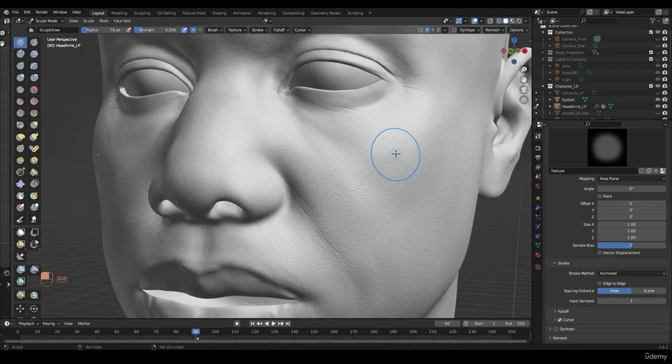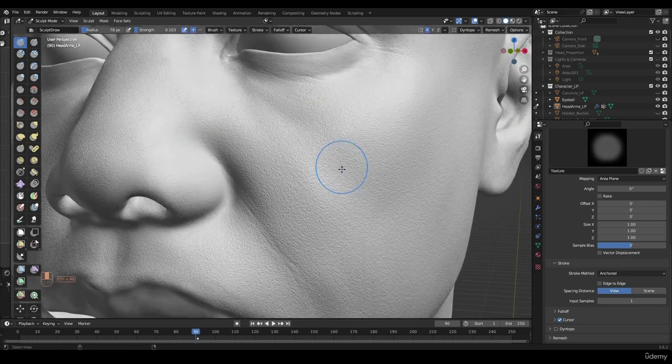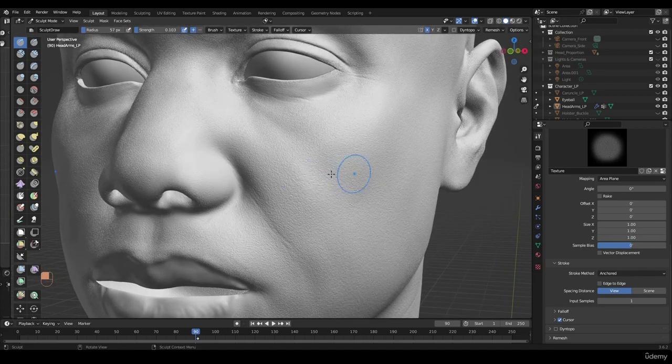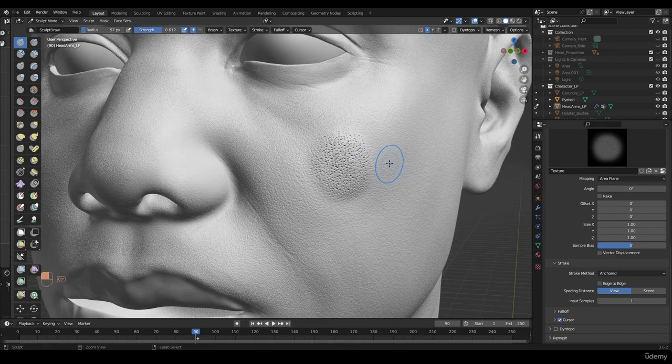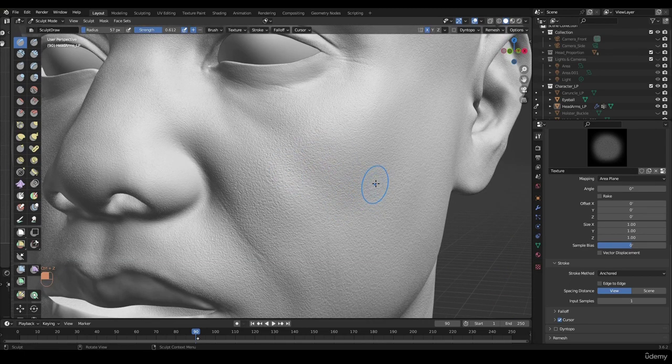Shift F, and bring it down maybe to 0.01, really low. And then you just click and drag a couple of times on the skin of the character. Now, if you drag the strength up again, and then you click and drag, and let's say you make a mistake, you could Control Z, and now it's not lagging. It's not taking forever just to undo, okay?